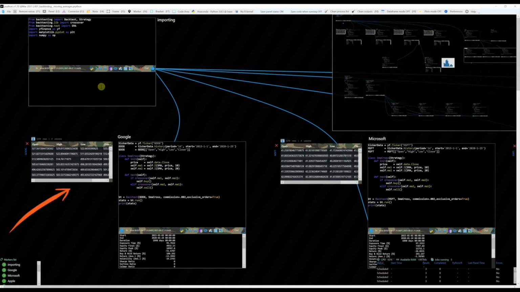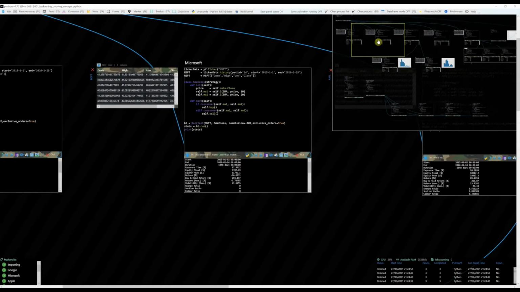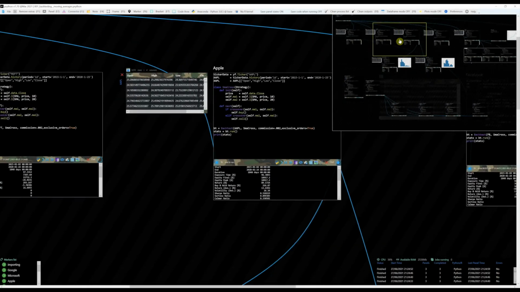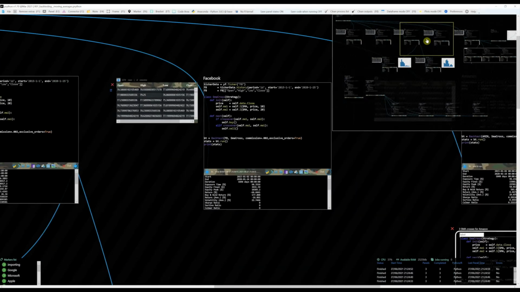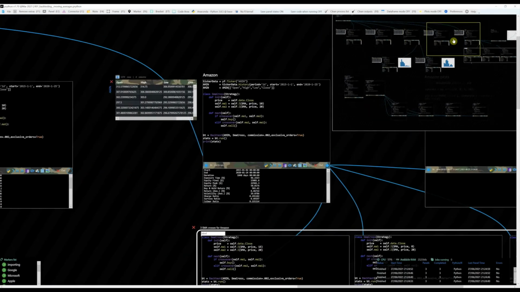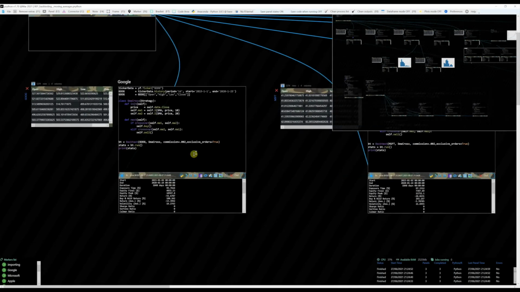First, notice that the data frames generated or modified in each panel appear next to them, and the same happens to the plots. If we look at the returns across the different stocks, we can see that they generally perform quite badly. Let's have a look at Google. We got a minus 50% return, meaning that we lost $5,000 given that we started with 10,000.